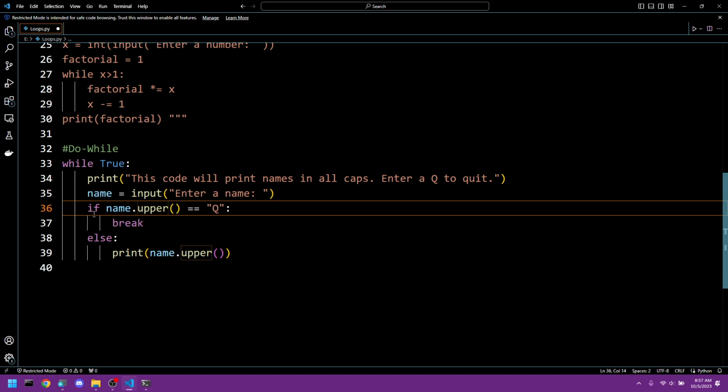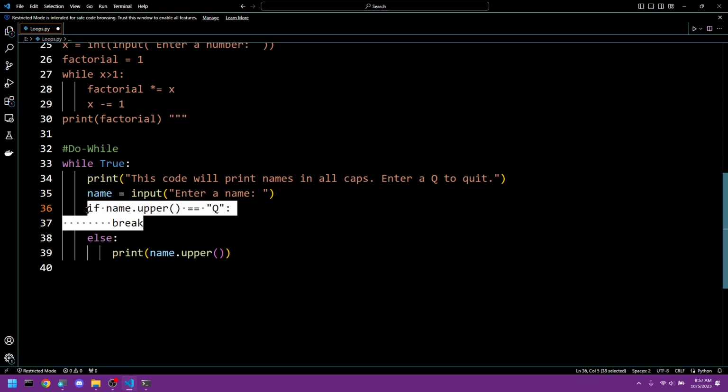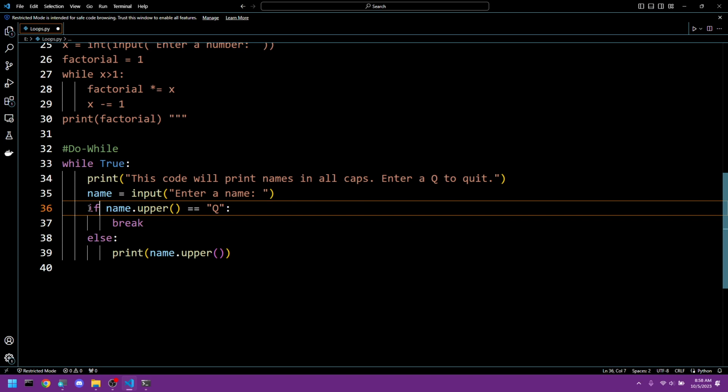Now, this is where we check for our exit condition. So if name.upper equals Q, we break. Break says, okay, inside of our containing loop or function or whatever, we want to leave.